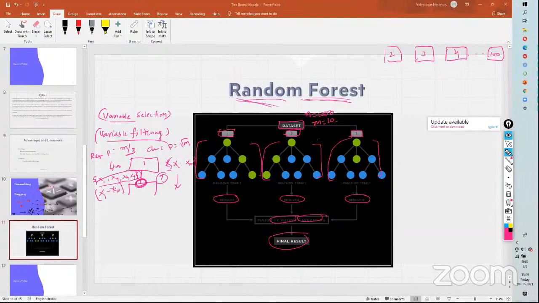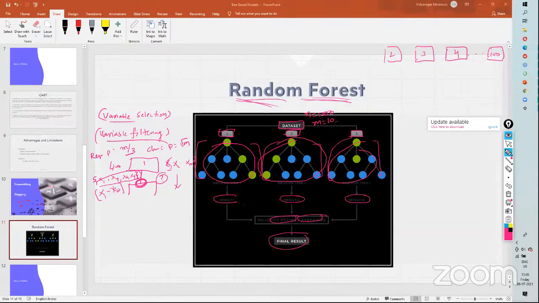Now, just because these data sets are slightly different, it doesn't mean that the trees built using these data sets will be different also. They will be similar. See here, this tree has the same structure, this tree also has the same structure, and this tree also. What's the problem? All these trees are learning similarly because they are trying to learn from similar data sets. And that's something we do not want to happen. We want to avoid that.